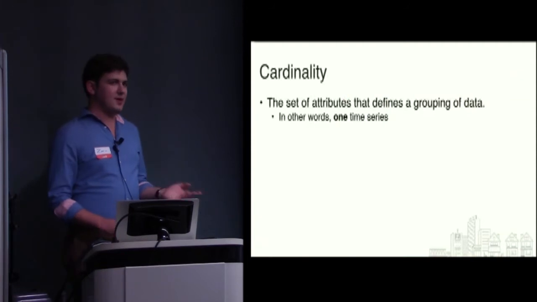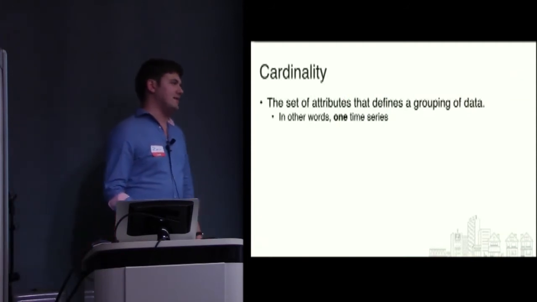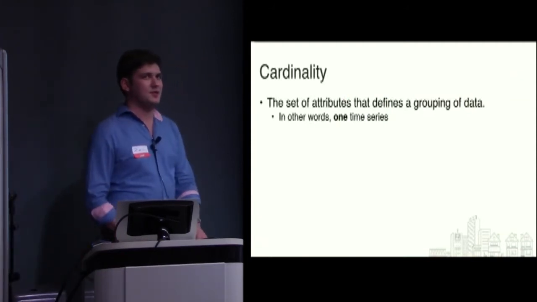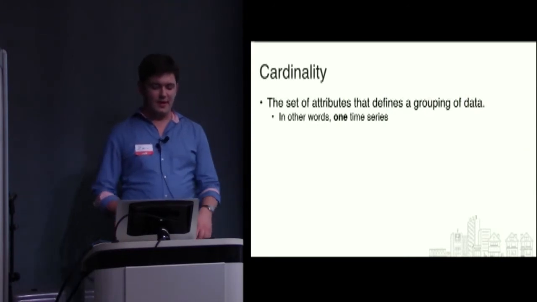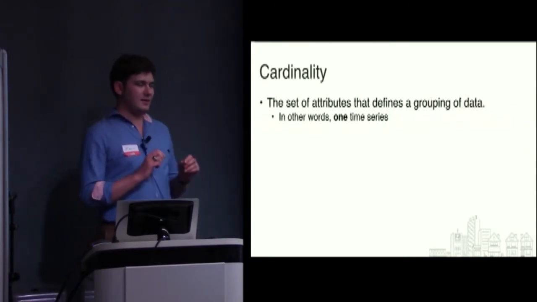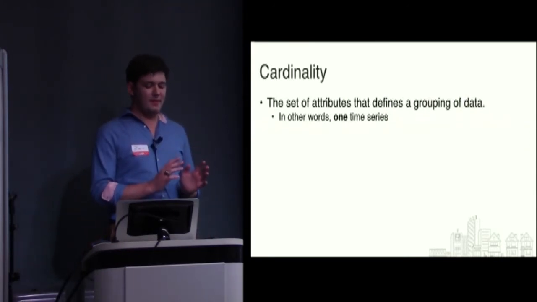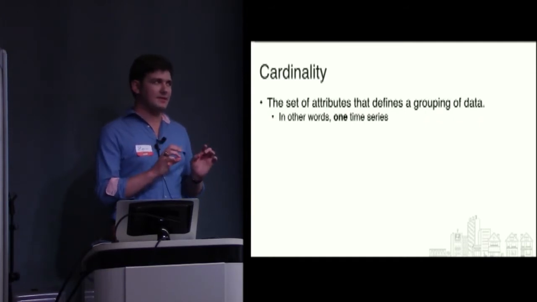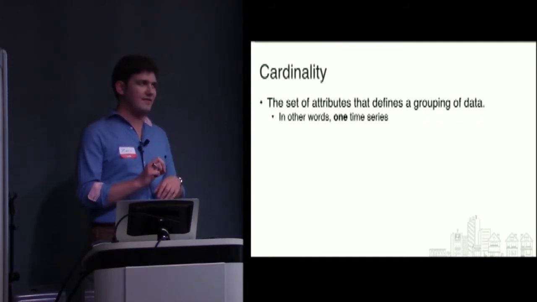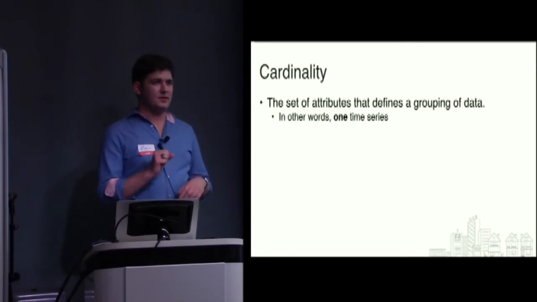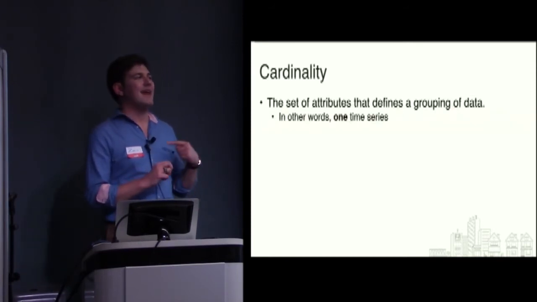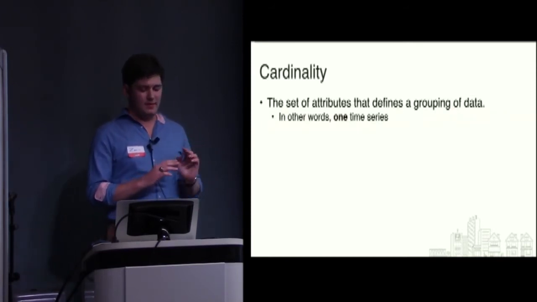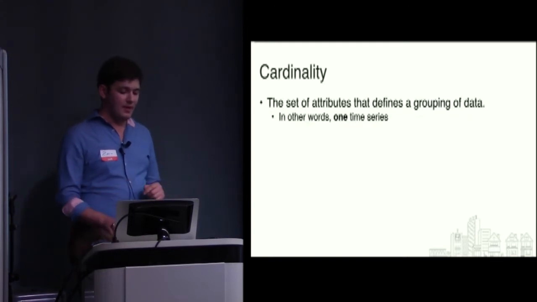So this leads me to cardinality, and I am not a mathematician, and I apologize to mathematicians in the room, but for this talk, we're going to call cardinality the minimum amount of information that separates the individual lines on the graph from one another. So cardinality is the things you need to know to get that line, from that source, with that shape.